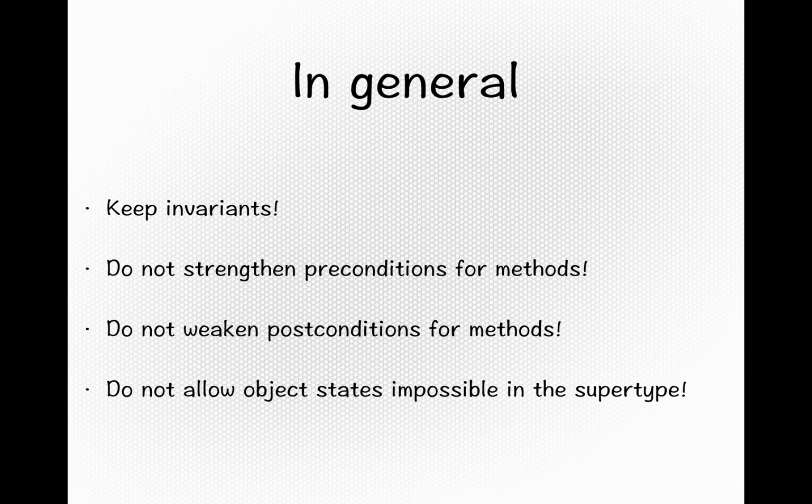So if you have something that always held for any object of a type, in your subtype it should still hold for everything. This is a direct consequence of the principle. Then, if you think of methods as having preconditions and postconditions, do not strengthen preconditions. This will also violate the principle, and also do not weaken the postcondition. So, if you run a method in a subclass, it should not be more demanding on the input, and it should not do more or allow more in the output values. And you should not, in any case, allow objects' states to reach some situation which would be inconsistent with the supertype, which would have been impossible with the setters, basically, of the supertype.